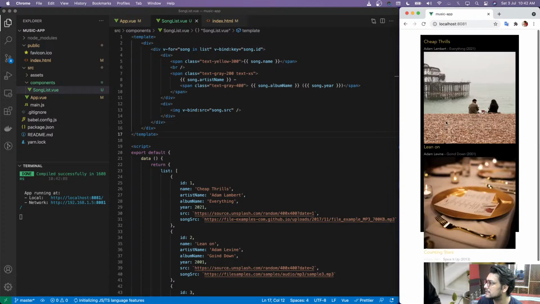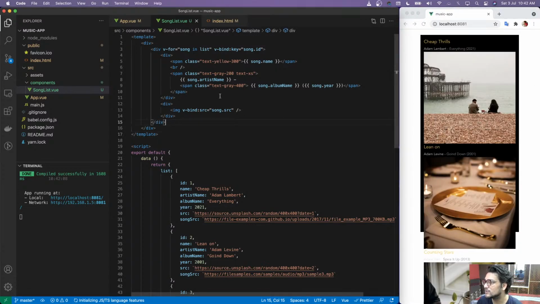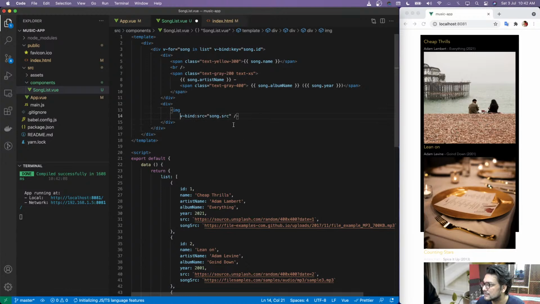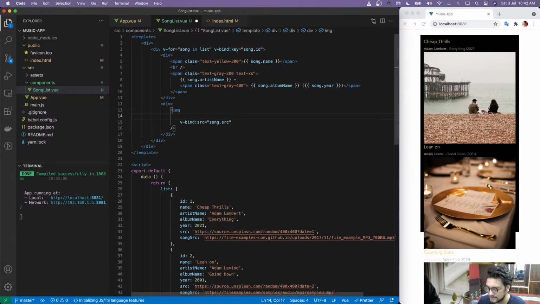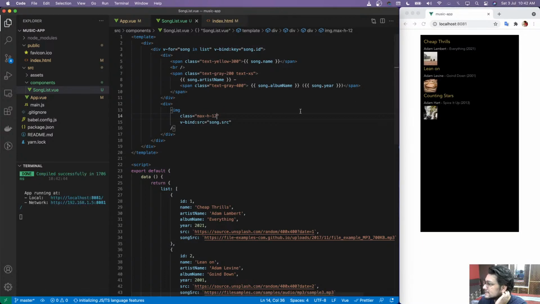Okay, you can see the images, but this is not how we want it. So what I'm going to do is put some constraint here, give it width and height. So I'm going to use a Tailwind class here. So class equal to for height and width. I'm just going to give it a max height of 12. Right, so it will basically trim down to this size, and then I'm going to make it rounded, to have nice, rounded corners. And now I want it to be here.